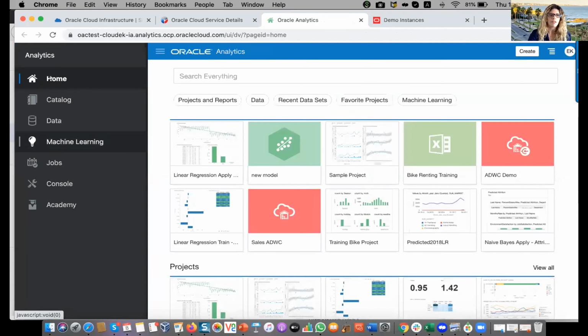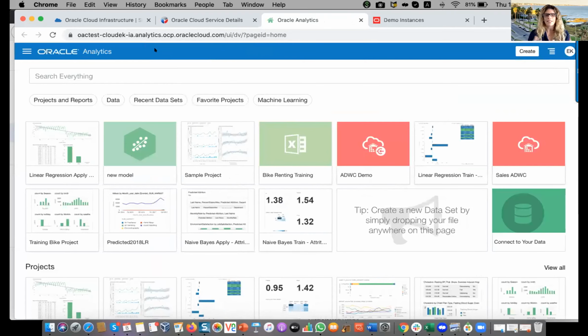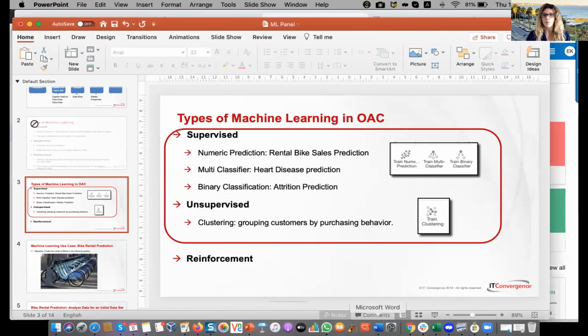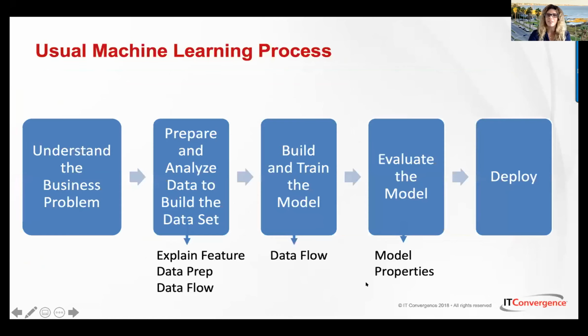I want to be very clear about this. What is the benefit of using Oracle Analytics Cloud for machine learning? If you are, for example, a business user or a business analyst, or you are IT people who don't have much experience with machine learning, this is a very good starting point to start playing with it. One thing I also want to highlight before going through a live demo: I love to take the risk of live demos in recorded sessions.